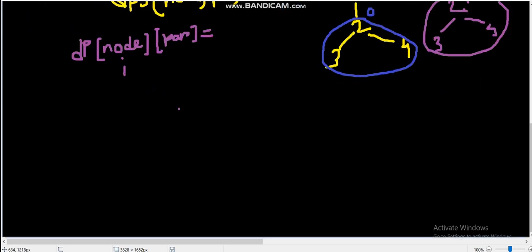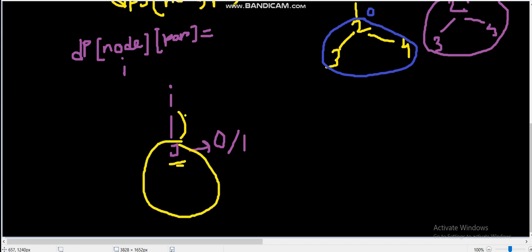Okay, so let's say we are at some node i and we are trying to check some node j. Now the parity of this jth node could be either 0 or 1. Now if we have performed some operation on this edge, then the parity of this jth node will change, because dp node parity will only give us the parity in the subtree. So when we are performing some operation on this node, the parity of this node will change. I will discuss this part in my code.